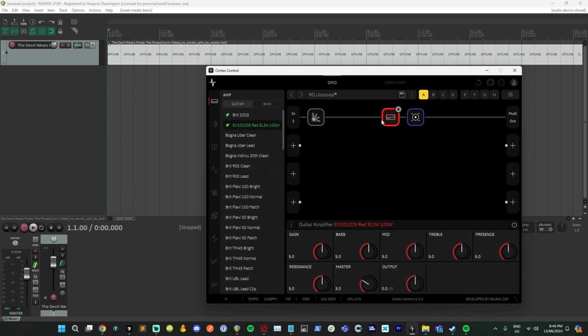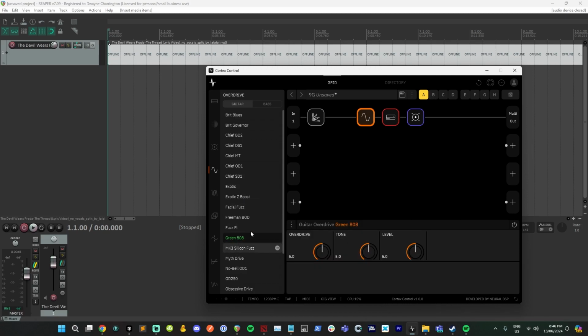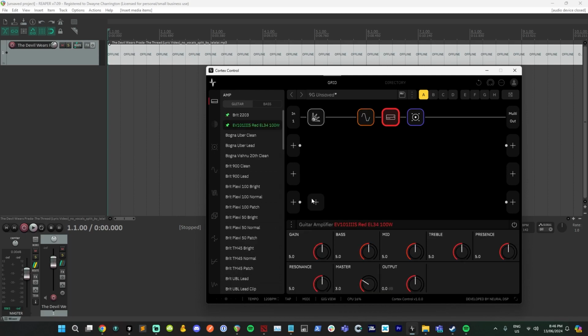It doesn't sound too bad, but you can hear it's not gained enough and boosted enough. So we are going to put an overdrive in there. This could actually be a very quick video, but we're going to use the green 808, of course. We're going to put no overdrive. I am going to put a little bit of tone on here just to color it a little bit, and we're going to put the overdrive just on 8. We don't want to drive it too hard, I don't think. Let's hear how that sounds.